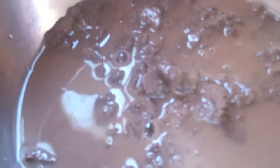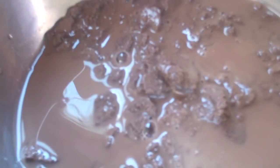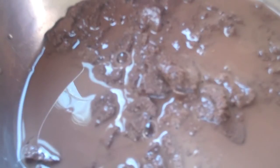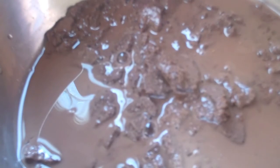As you can see, it practically absorbed all that water. It's still a little runny, but it's getting there. Just let it absorb a bit more of that water. I like to feel the temperature, just to make sure it's still nice and warm. As that absorbs it, you'll see that it becomes a really nice mud. It's becoming really, really soft.